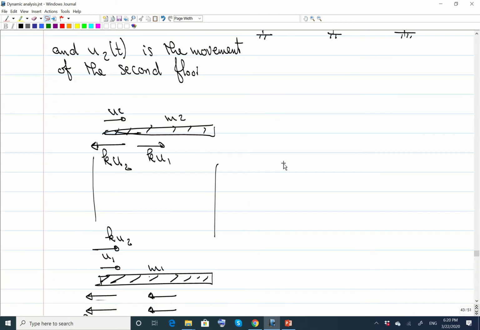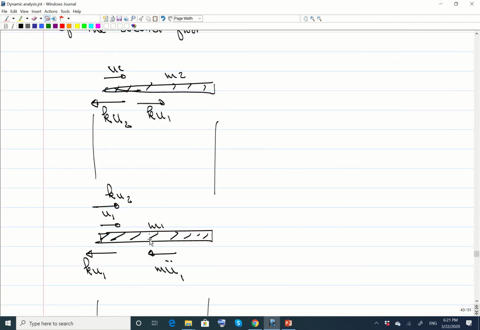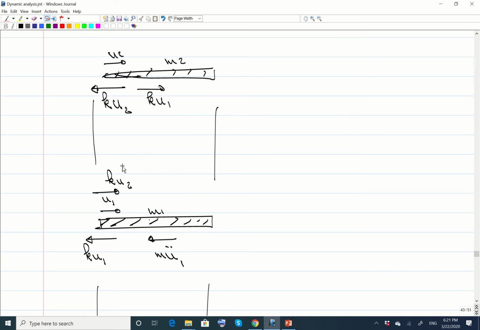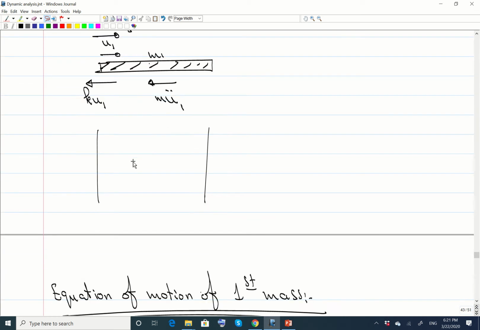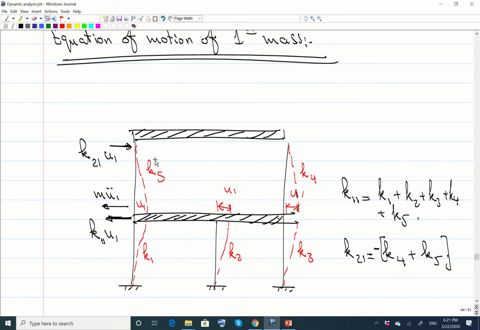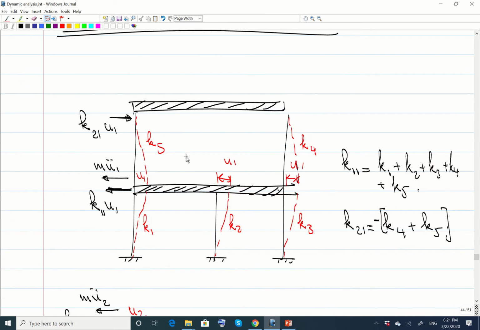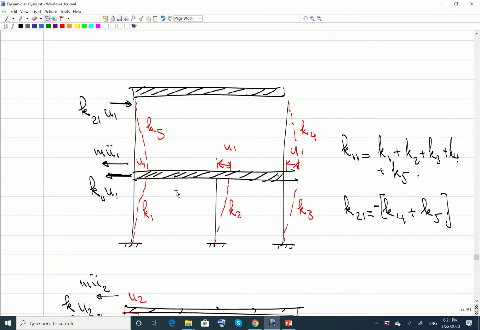How can we do this? We draw the free body diagram for each of those masses and apply displacement U1 and try to find the forces, and apply the equations of equilibrium. So now let's understand this exactly as we did in structure analysis 2. The definition of a stiffness, K, is the force required to give a unit displacement. Now here, assume we have this two-story building. It's supported by those 3 columns here on the first floor, two columns here on the second floor, and there is only a displacement on the first floor, so the columns drift like this.